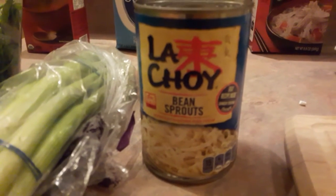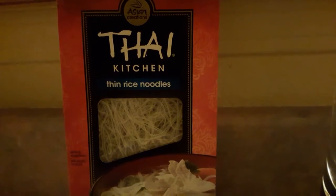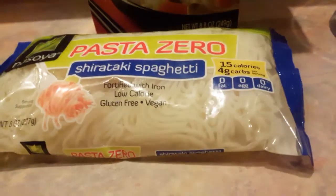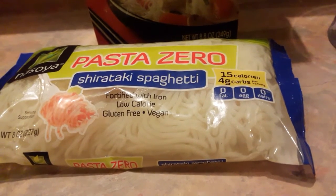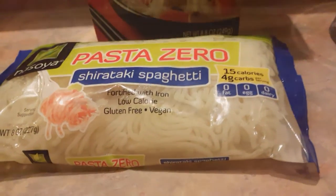Also, if you have thin slices of chicken, beef, or pork, feel free to throw those in too. And the noodles you will need are either thin rice noodles, shiitake noodles, or ramen from the package. You can find shiitake noodles in the section where you would find tofu, and the thin rice noodles will be in any Asian section of a grocery store.